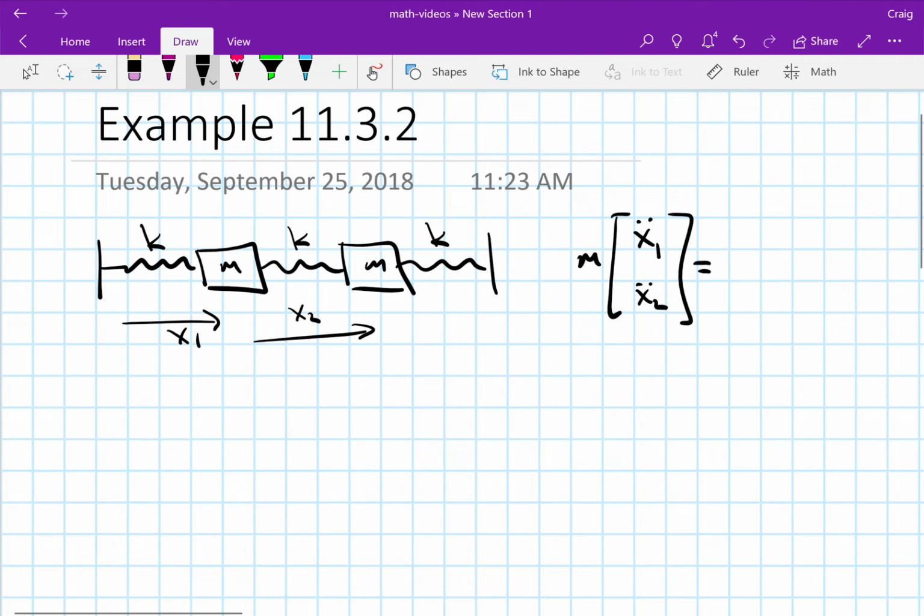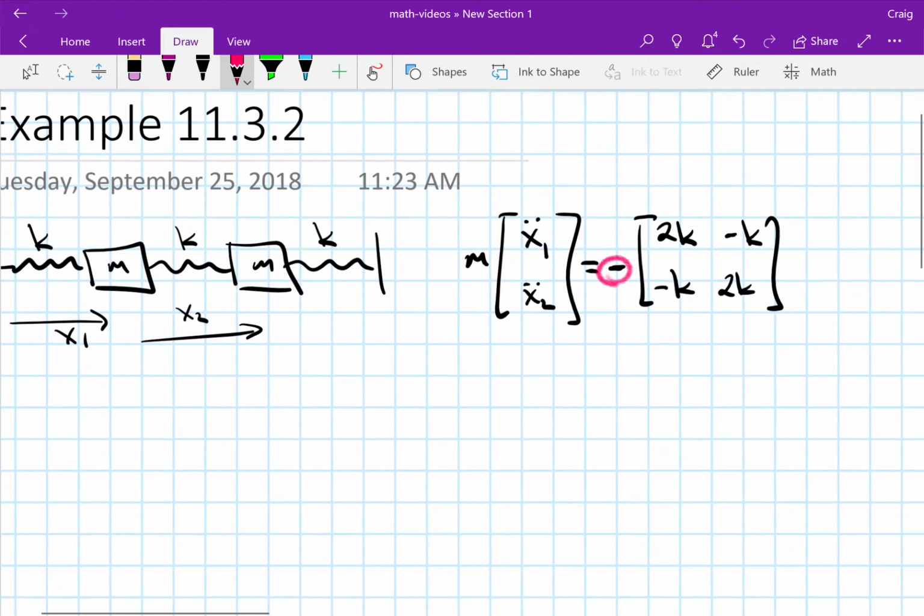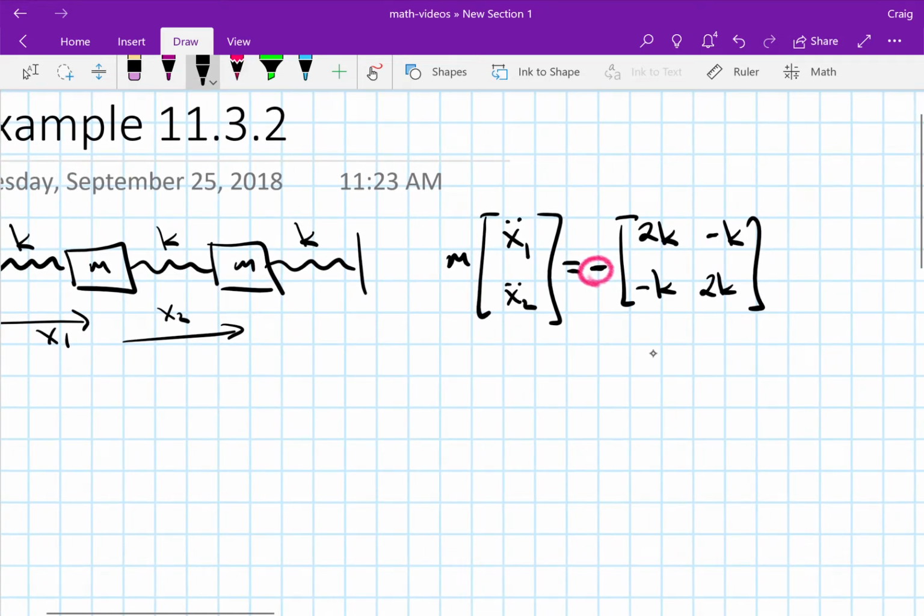That's ma, that's got to be equal to the force, and it turns out that the force can be written in matrix notation. And I'm being very careful with the minus signs here. There was a small discrepancy in class, so I'm doing this again carefully. I have a minus out in front, then a positive 2k, minus k, minus k, positive 2k, and again pay attention to the minus sign sitting out in front of that matrix. And this is x1, x2. Okay, so that's just F equals ma, or actually ma equals F in matrix notation.